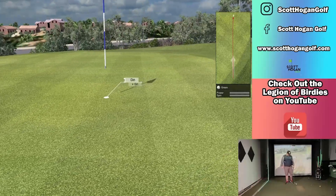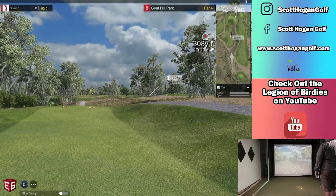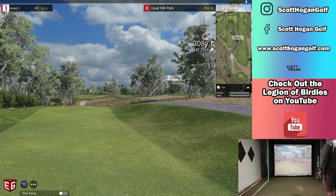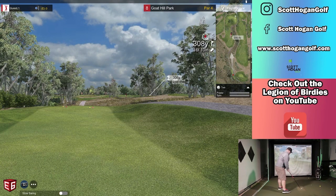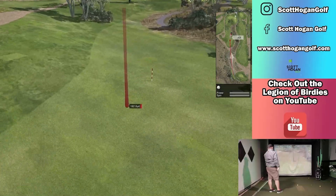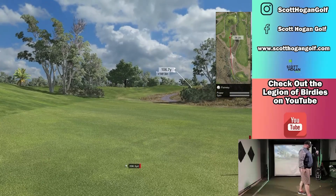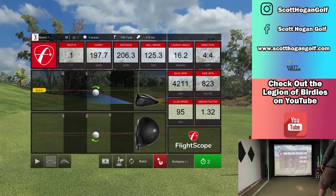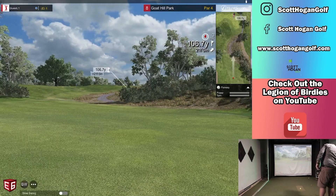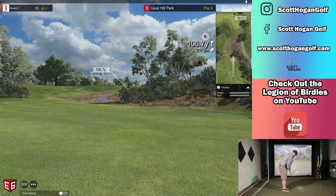When I was playing at these types of places, that was the mindset. I'm on the fringe - which again is a very small target - but you're thinking, all right, I can chip it in. It really makes you believe that you're never out of it. You're doing just fine when you've got a chance to hit a shot and be able to do something with that chip. That's another thing I'm trying to do this year, and we can practice that a little here.